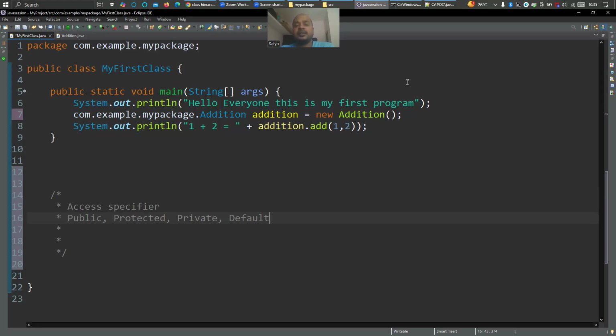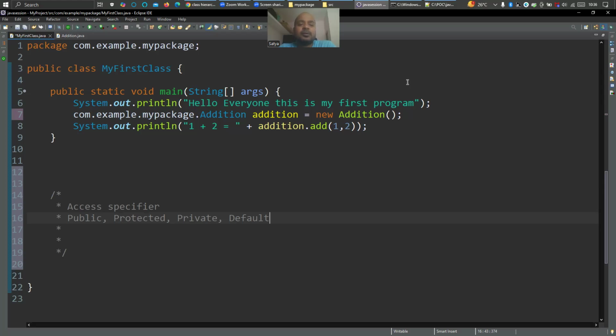We have seen this error in the last session while compiling in the online compiler. If you are confused, you can go and check that video, that particular time where this issue happened. I've explained this also. So at class level, we can have public and default. If nothing is mentioned, then the class specifier will be default. If you mention public, the class specifier will be public, right?